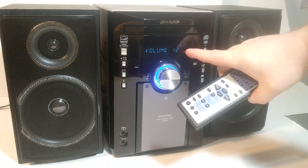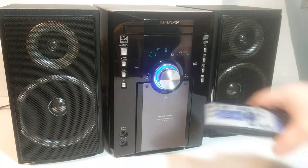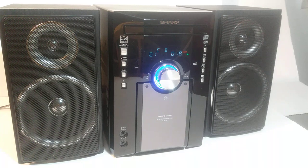So I see it says X bass right there. So it has an extra bass feature. If you have neighbors who want to turn that down when they get home. I usually use my extra bass on my stereo. I use it till about 5 o'clock and then I turn it off. Now if I'm watching a movie, maybe a 3D movie or something like that, I'll go ahead and turn the extra bass back on and, you know, just the weekend or whatever. But that's just how I do it.